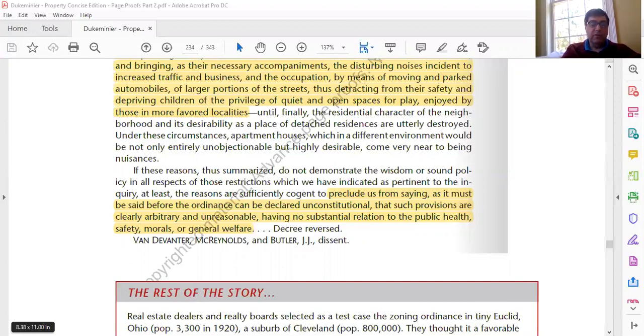Roosevelt was not happy with the Supreme Court striking down his New Deal legislation, and so that led to his infamous court packing plan, where he basically went on the radio and said, we've got this problem that the Supreme Court justices, I feel so sorry for them because some of them are getting older, it's harder to keep up with the workload that they've got, and so I'm going to ask Congress to let me appoint a new justice for every justice over a certain age that doesn't retire.